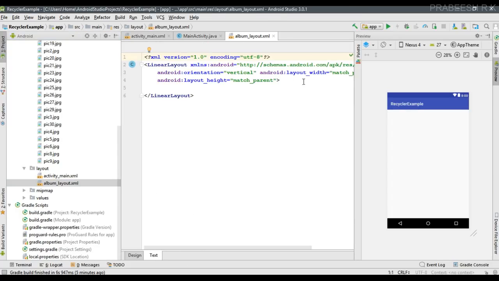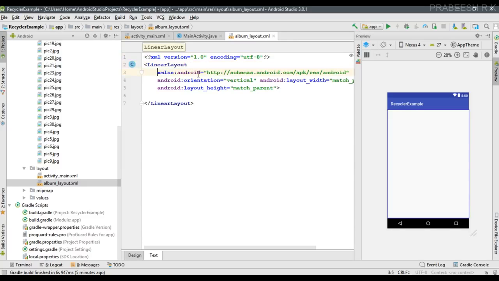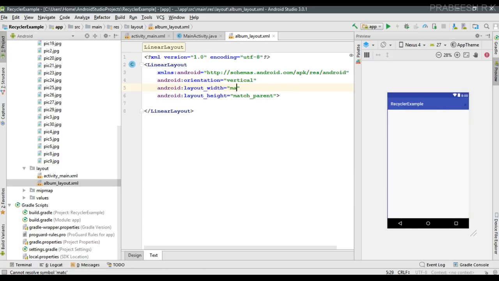So here the layout is created. Here the layout orientation is vertical. I'm going to change the width into wrap content. Height also wrap content.